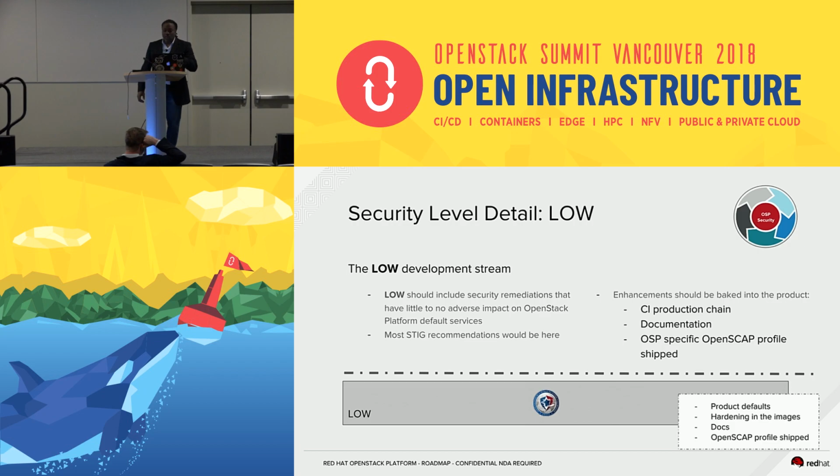With low, as a product manager, what I want to do is say anything that's low should be in the product by default. And my definition of in the product by default is if you enable this security feature, it does not break any OpenStack service. So we should just get that by default, right? I want to eventually ship what's called an OpenStack profile that shows all the security that we've done, all the tweaks, and you can run a test against that to show you red light, green light. After post-deployment, it says, okay, these are the things that have been checked and you're good, green, green, green, green, green. Or if there's something that you missed, it will show as red against a given compliance framework. So I want to ship that. I want to ship documentation specific to that version as well.